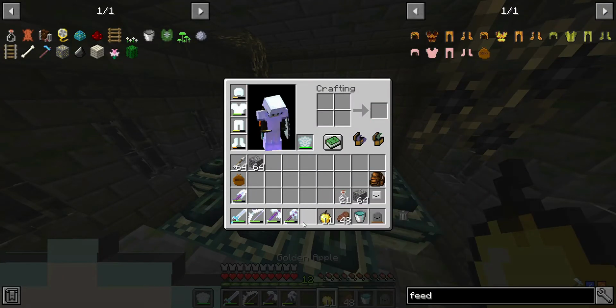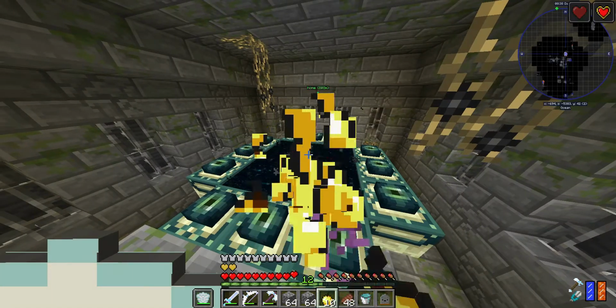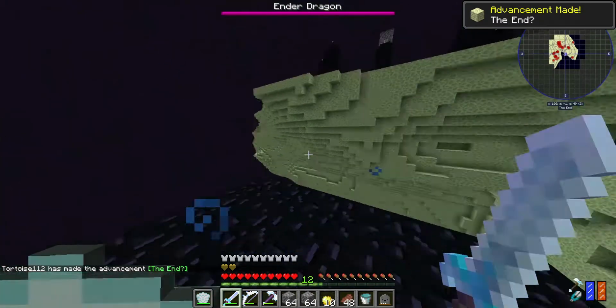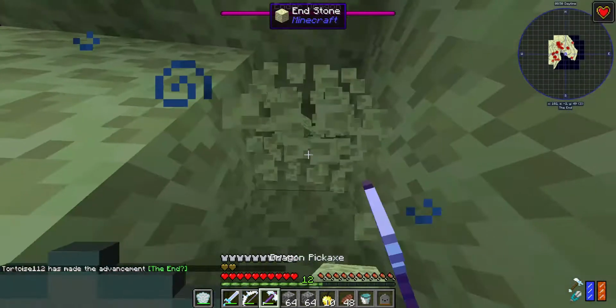Okay, I'm not gonna need a shovel. I'm not gonna need an axe. I'm gonna need blocks. I'm gonna be realistic. Get one of them. And go. And my game's crashed. What the? Oh my Lord Jesus and beyond. Never do that to me again, Minecraft. Okay, go, go, go, go, go.